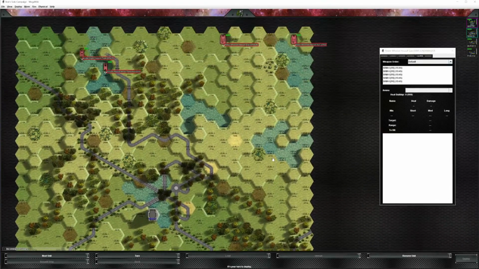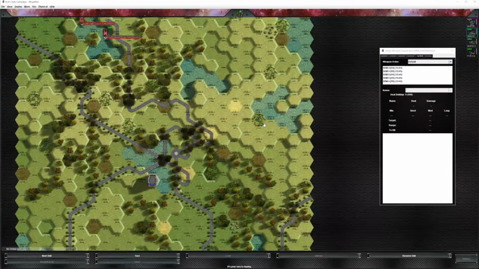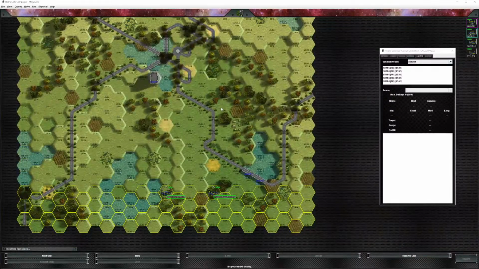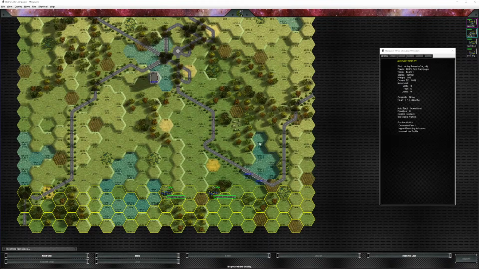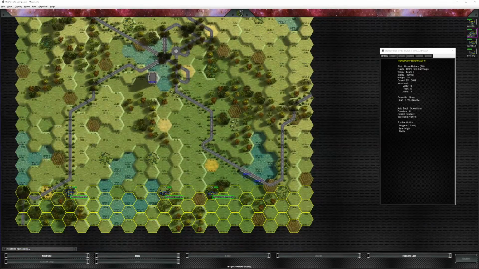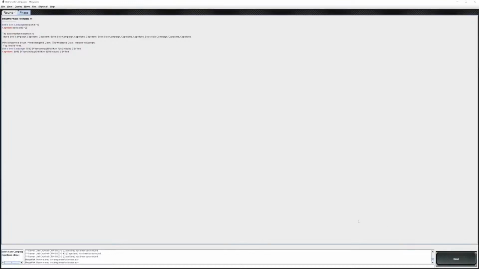So one option is, well, they're gonna have cover from all these forests and stuff. So I think what I'm going to do is my Marauder, I think I'm gonna put you right here to start with, and Warhammer, I'm gonna put you, I think, over here to start with. And we'll turn them this way, even though I'll probably use my jump jets to get up there.